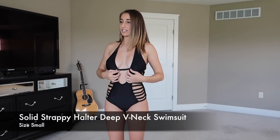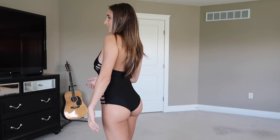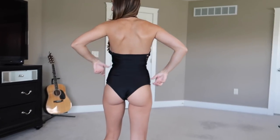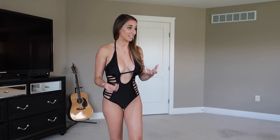Last piece — size small. As you can see, a lot of boobage area coming out everywhere. It's not adjustable, which sucks — there's no support. If you have fake boobs it would look amazing, but if you don't, they're gonna sag and it's not gonna be pleasant to look at. It's cut up on the side so you can see the boobs in the cutting areas. The back has an interesting cut too. Being a size small it's too loose — very weird cut. Even if it connected here to tighten, that looks a lot better. I could put a little pin in — super cute that way.